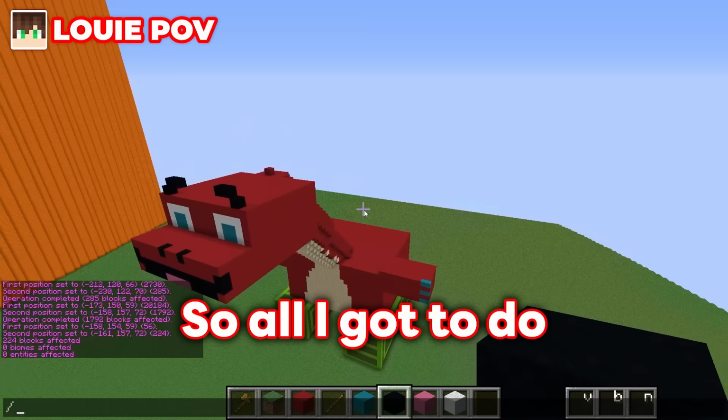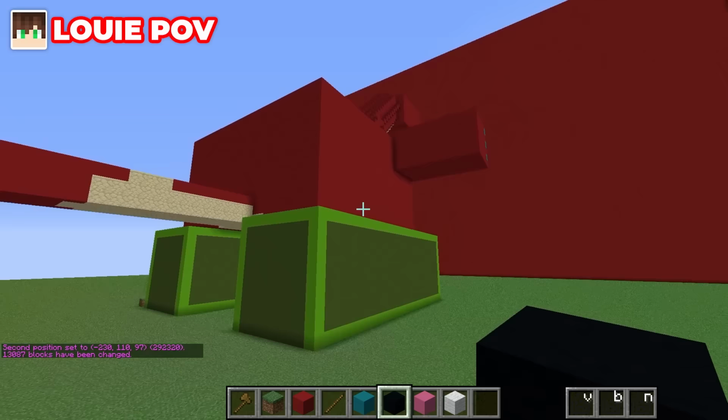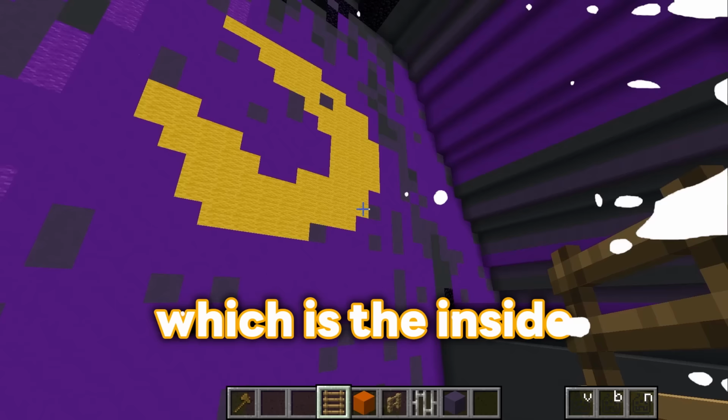So all I gotta do is just get a position over here, go all the way down to the bottom, and get a second position, and then do //hollow, which basically means if I go inside of my base, it should be nice and hollow for me to put a ton of traps in. I am really going to absolutely destroy Jamesy and Gracie in this build challenge. We're gonna make it up to here, which is the inside of my Huggy Wuggy catnap.